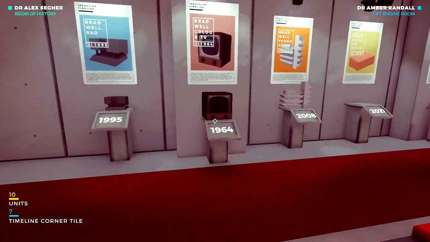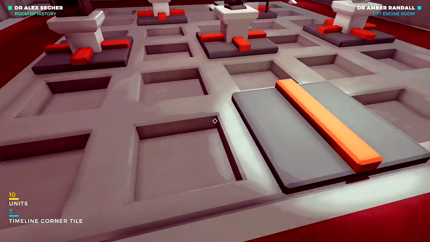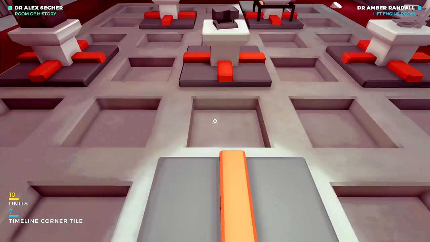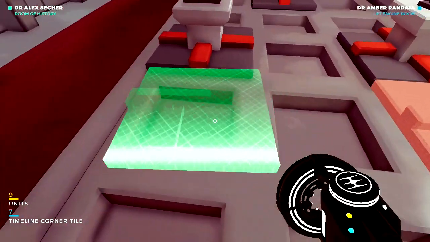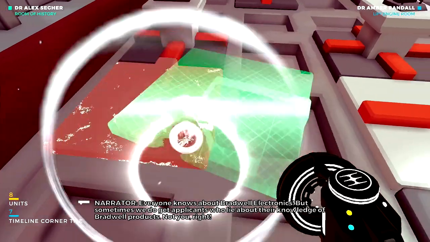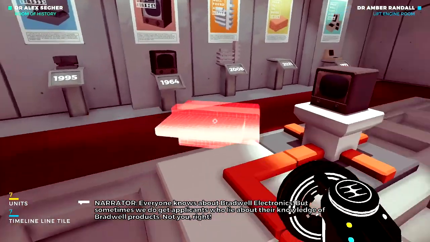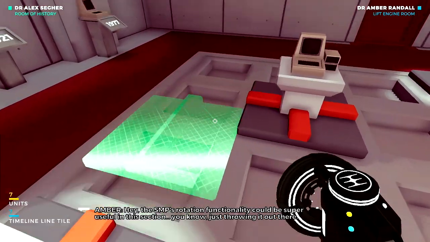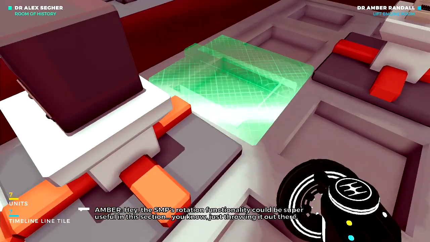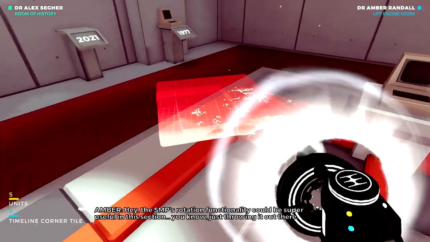So the first thing that was invented here is the Bradwell color TV, which is over here. We're going to start at this line and connect to the Bradwell TV using 2 corner blocks and a straight line piece to connect those. The next item in the list is the personal computer. So we'll connect to the personal computer next. The functionality could be super useful in this section. You know, just throwing it out there.